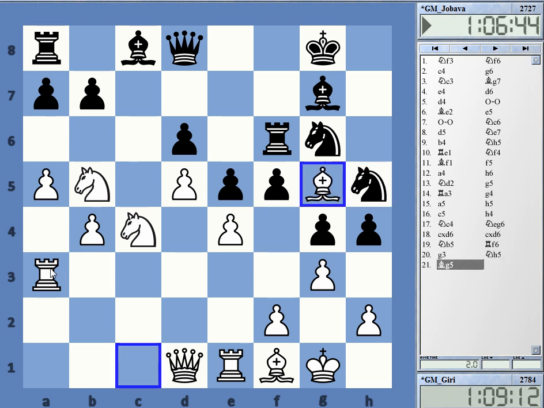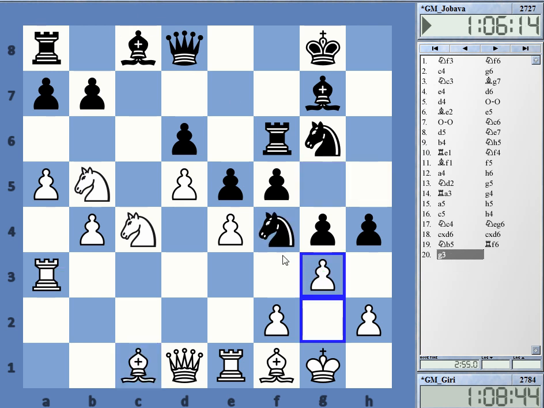Note that we already see that this rook is doing something in terms of at least protecting a little bit on the king side. So g3 essentially is like calling a bluff in a way. Yeah, let's say, show me what you got. And well, Jobava really showed him something. We'll see what happens.